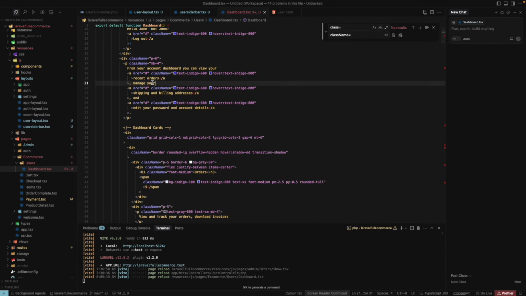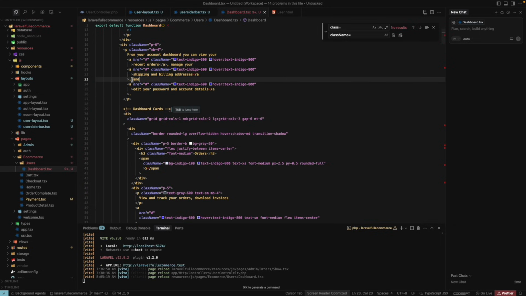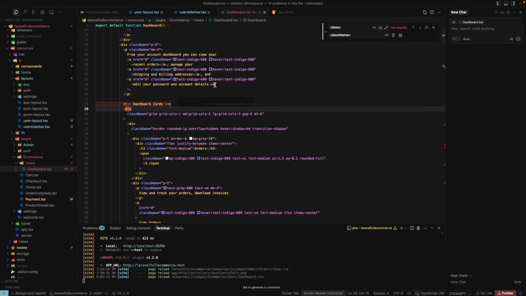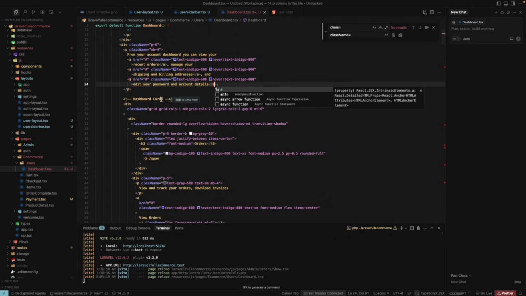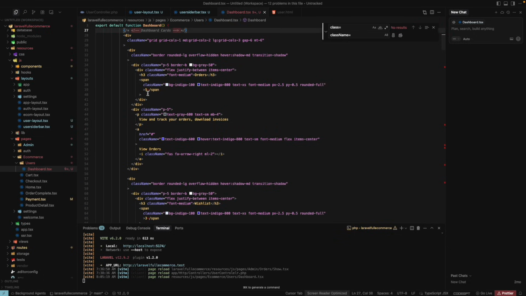So something, from this account to this recent orders, anchor tag issues, right? So this tag formatting problem, let's solve. And this comment also, the React component comment.